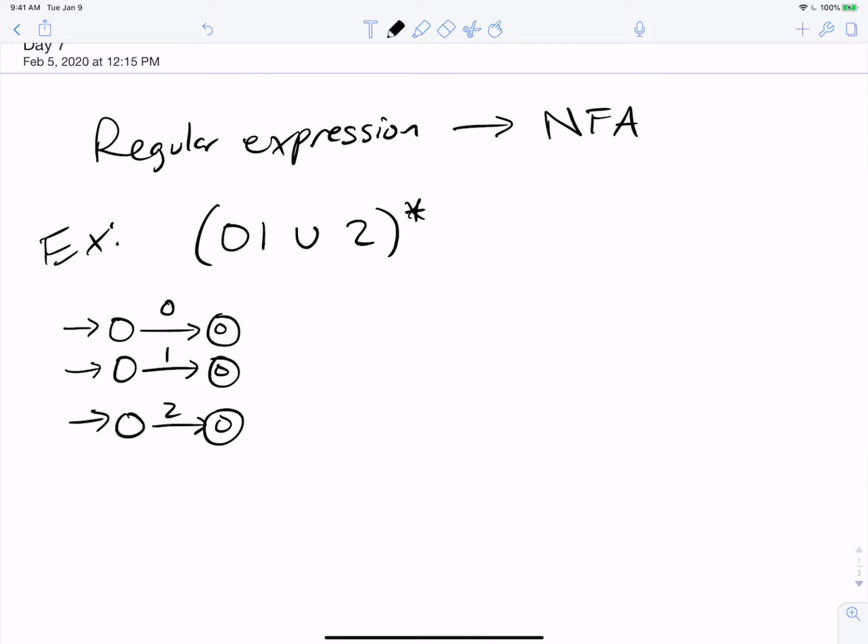Okay, so let's see. Clearly we have to combine, we'll start working with the operators now because there are no small pieces left. Which of the 3 operations should we do? Should we do the star first? Should we do the union first? Or should we do the concatenation first?